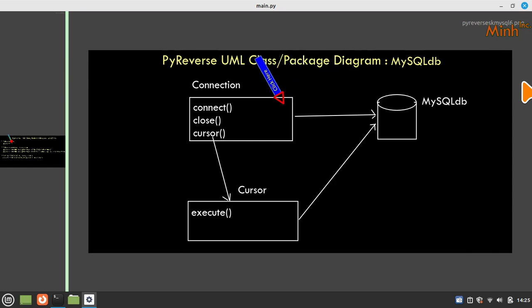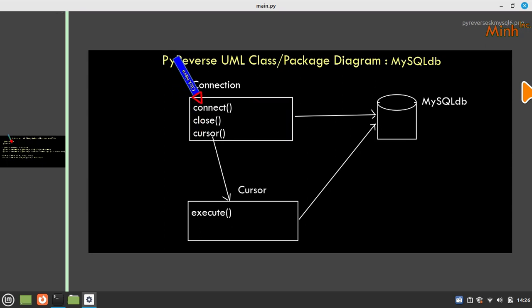We'll see a little bit about MySQLdb. MySQLdb is a database, and it can be remote also, not present on a particular computer, machine, or hardware, and it can be connected from remote. So mainly there are 2 classes. One class is connection, and connection makes a connection. So functions can be connect, close, cursor typically.